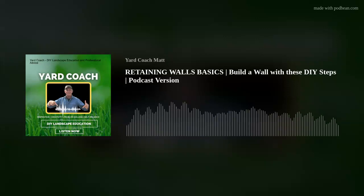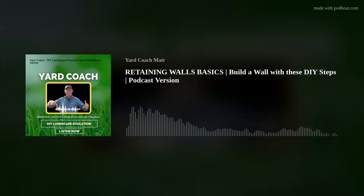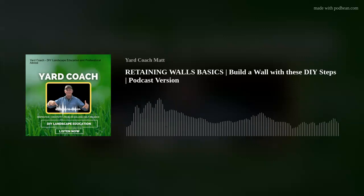Now, before we backfill all those soils down to that wall, I want you to consider the drainage part of this. If you have a wet hillside, one that literally weeps down at the base and creates little ponds and little pools, then you know you're going to have some form of drainage behind your wall. Usually with wet hillsides and a wall that's like 4 feet tall or higher, it'll almost demand drainage so that you don't have some kind of compromise in months or years down the road. And it's fairly easy to do.